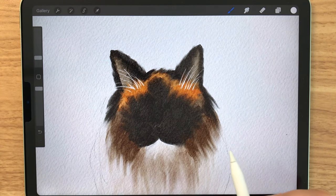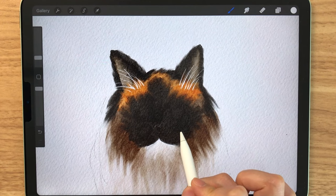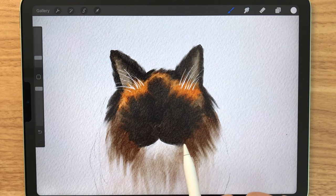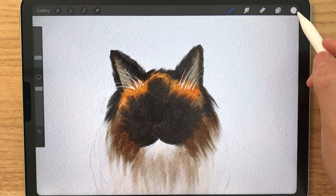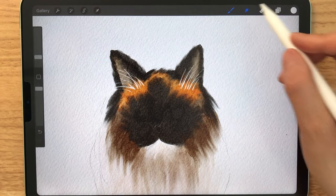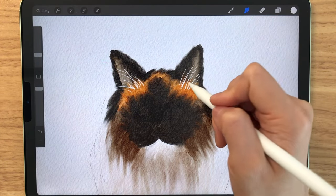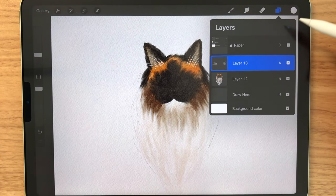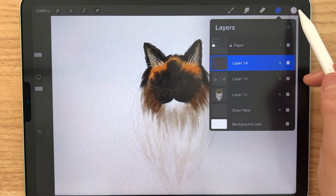That looks pretty good. Later on, we're going to add some whiskers using the exact same method. I just want to draw out the face first, so let's wait. And now I'm going to get the basic blender and just blend out the base. And let's make a new layer now.